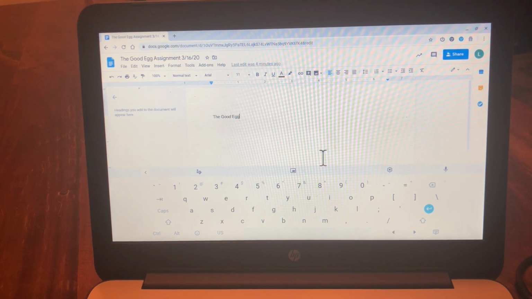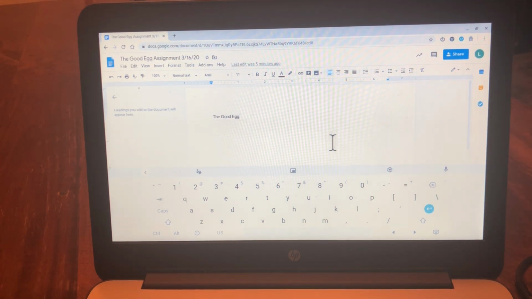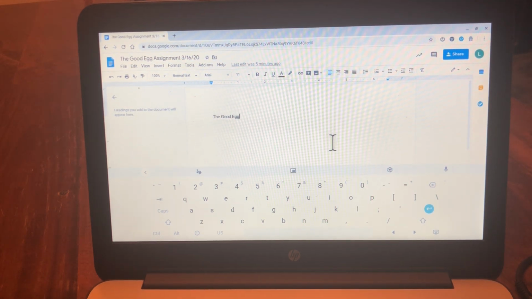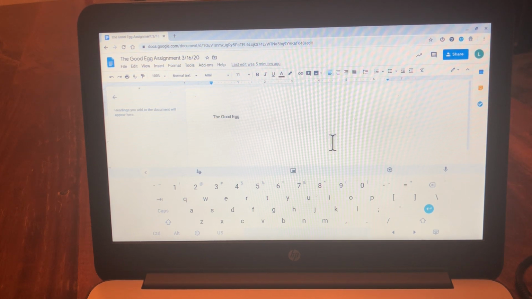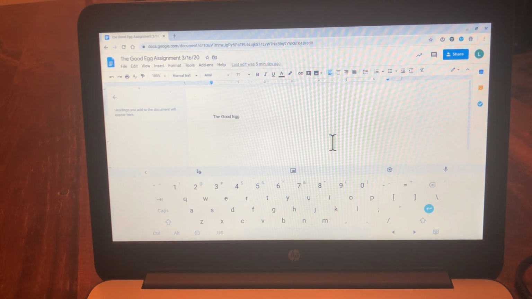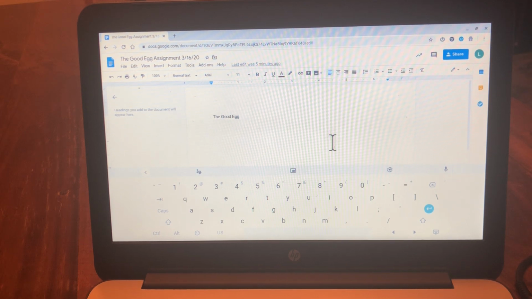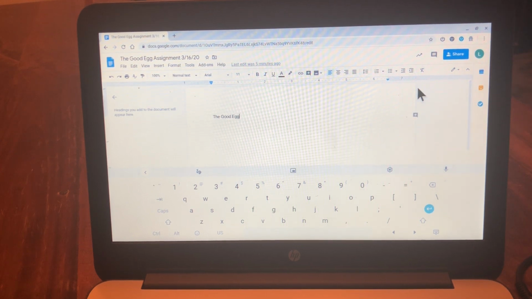So I hope this helped you guys a little bit more in understanding how to use Google Docs and Google Classroom. It'll make a little bit more sense tomorrow morning when you see the assignments actually sitting in there. And most of the assignments will be done through your workbooks that you already have, but there are going to be a couple, like your writing assignments and things like that, where you're going to be having to write like a diary entry from a book you read, and then you're going to have to write it out. Okay, the nice thing about the Chromebooks is that you're going to be able to write it out, and then you will type it out on your Chromebook, and you will send it to me just by sharing with that blue box right over in the corner.